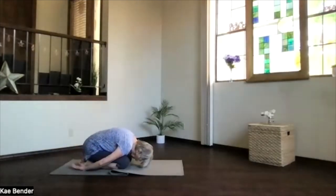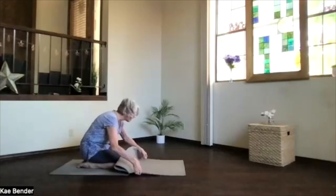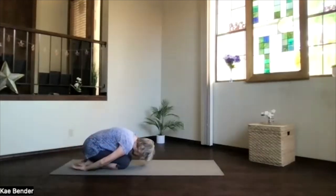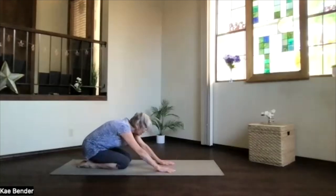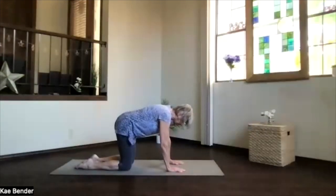Take a moment. Breathe. Exhale any stress. And then releasing your mat to its full length. Take a moment and just stretch. And bring your hands out in front, pivoting up into table position.